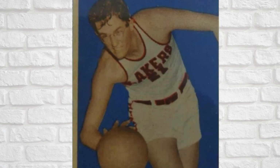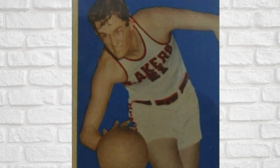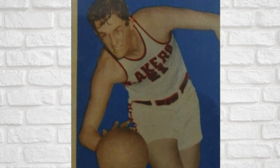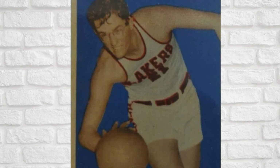And so just an incredible career, and just one of those all-time cards that you kind of wonder, is that going to be some sort of like a Honus Wagner, like the baseball cards, although those are even more scarce for sure. But as far as basketball goes, when you're looking at really rare cards that are being invested in, this is one of those very rare cards. So it will be interesting to see how that goes. But that was my next one, that 1948 Bowman George Mikan. A cool card if you can get a hold of one.